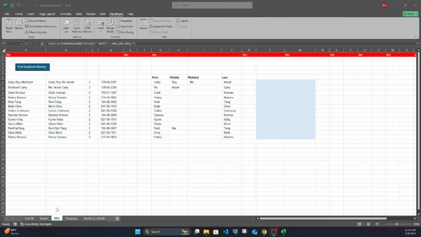Okay, we've created our Dev tab here. We're going to take a list of our problem names, and the first issue we see is one of the names doesn't have spaces in it. So the next column over, we're going to create spaces where there's any capital letter. After that, we're going to further break the names out into individual columns. There's any number of formulas you can use to do that.